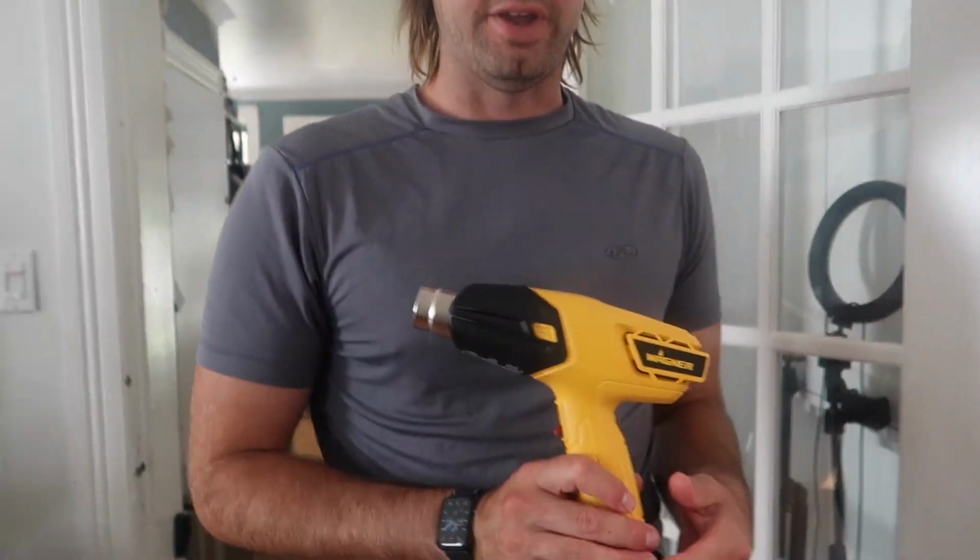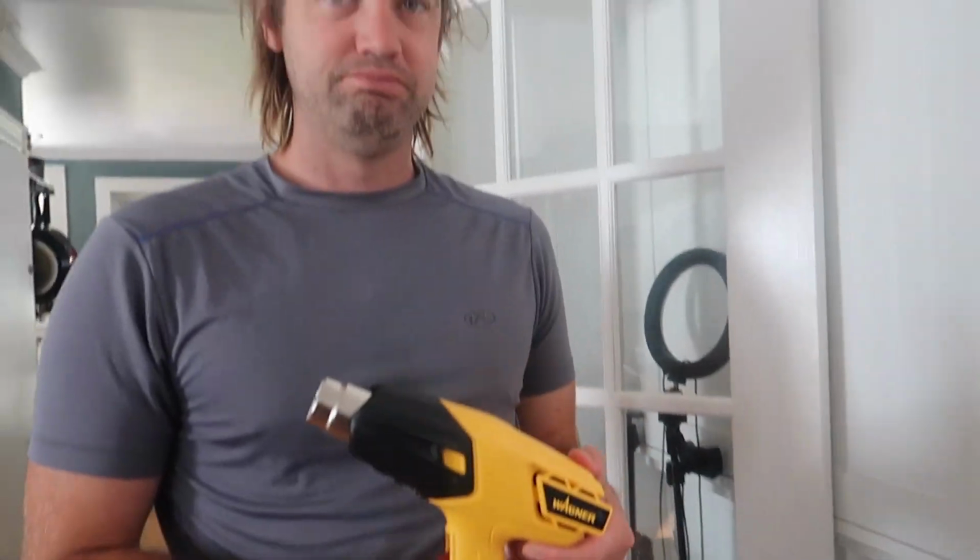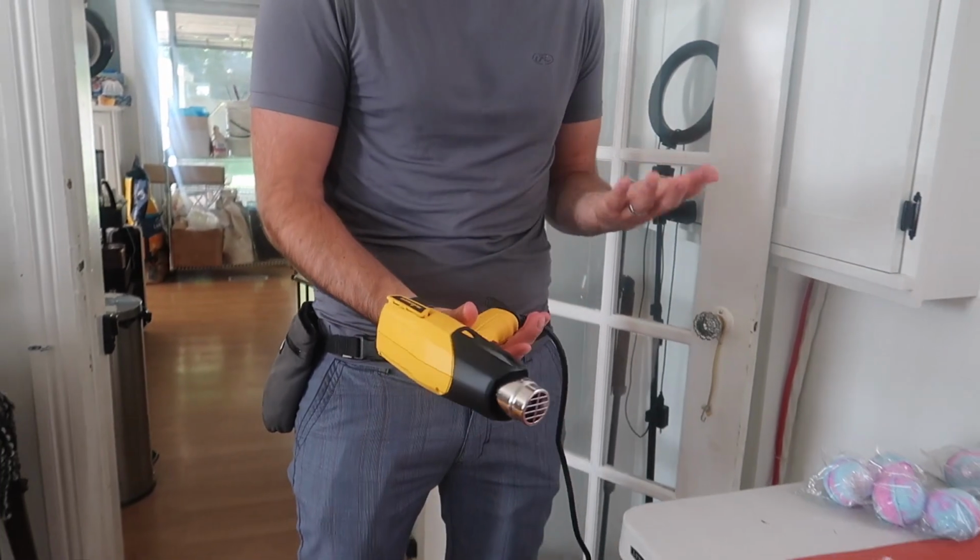The one that we got from National Shrink Wrap died on us after about 3 years. Yeah, after a good 3 years. It was starting to just get really hot. I was holding it one time and sparks started kind of coming out of the handles. Oh gosh. And then I ran up to the Home Depot and got a new one.